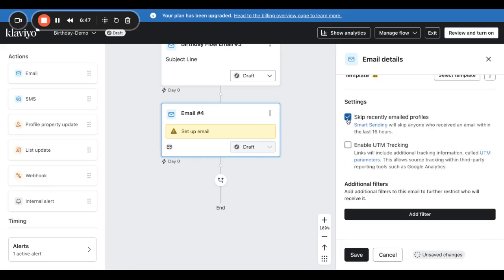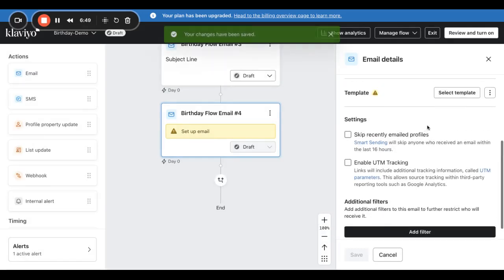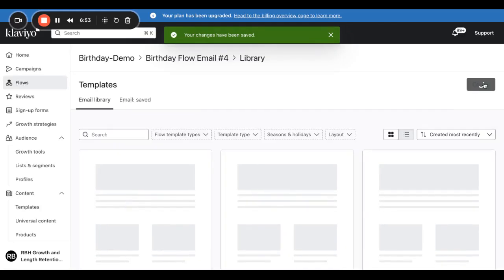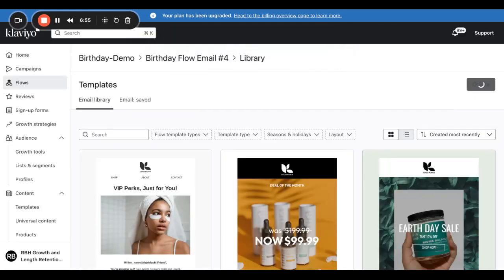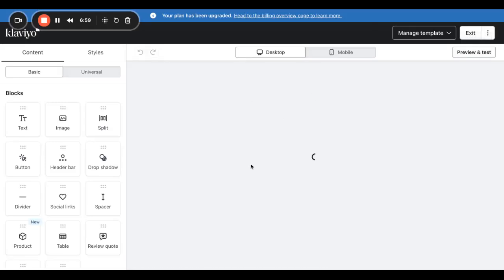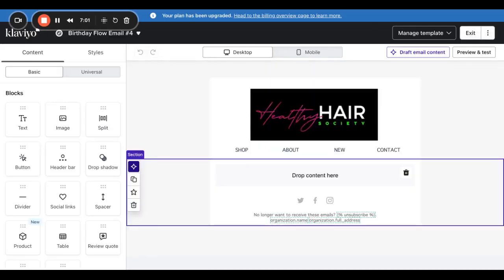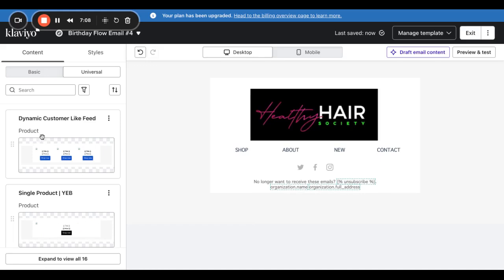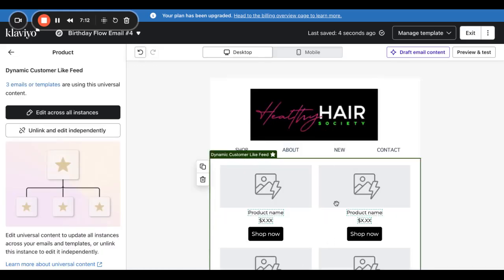All right, make sure you turn your smart sending off and save, and then select template. I'm not going to go through that whole thing. Hopefully you all have it by now. And then, when you're looking for a universal block, you just go to universal, and everything that you save will be right here, and you drag and drop it here.